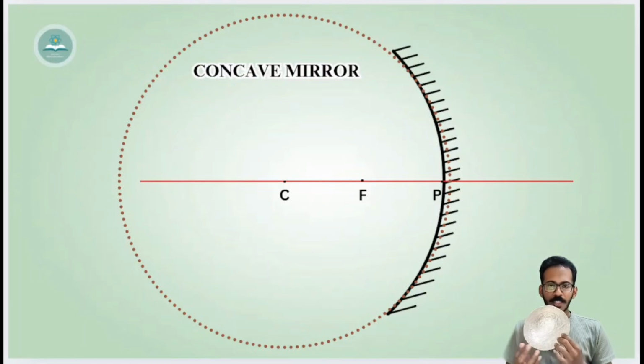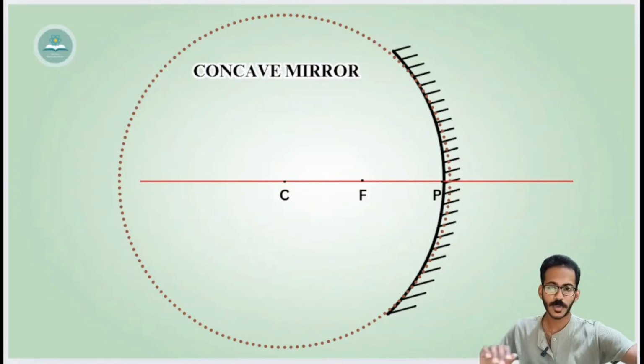Now just focus on the reflecting surface. Suppose your reflecting surface is curved inwards, we call it a concave mirror. It's like the cave where the lion leads. The lion can go inside and live. So it is curved inwards, which means this part will reflect the light back. Here there is no reflection. So this is called the rough surface and this is called the smooth surface. So if the smooth surface is curved inwards, this is called a concave mirror.